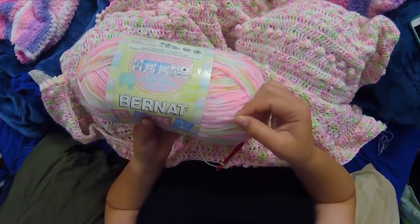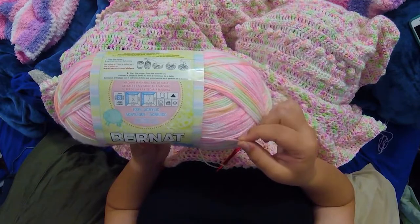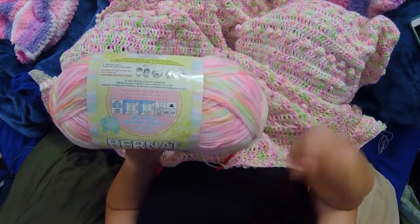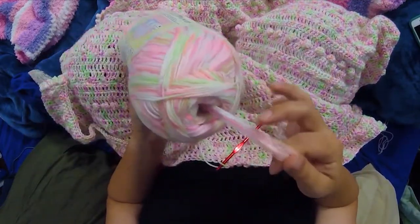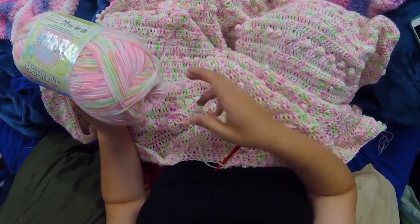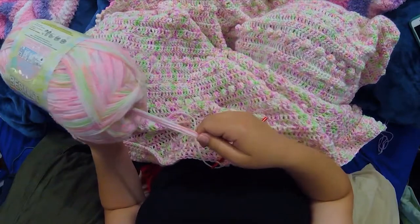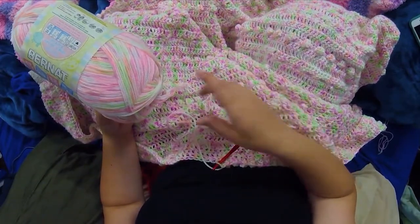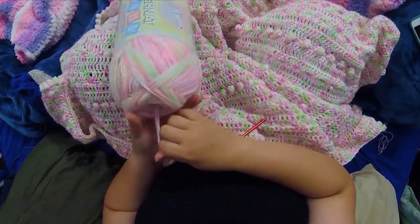And I didn't want to use this end here because once you unravel it from the edge, your skein goes all over the place, and if you pull it from the middle, it pulls pretty well and doesn't mess up too much. It's better than having the skein roll around and having the cat attack it and everything else.